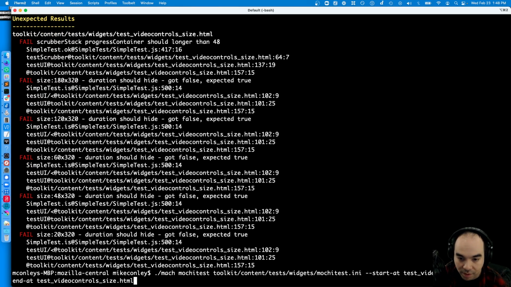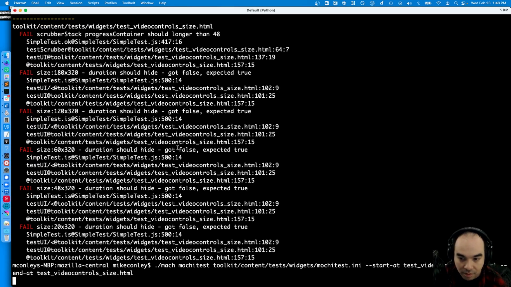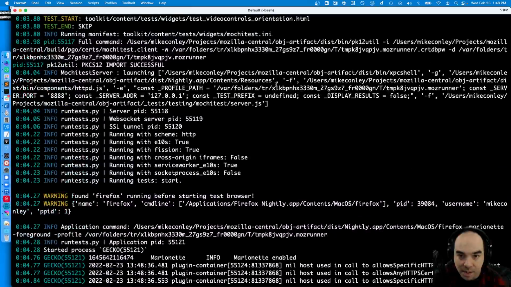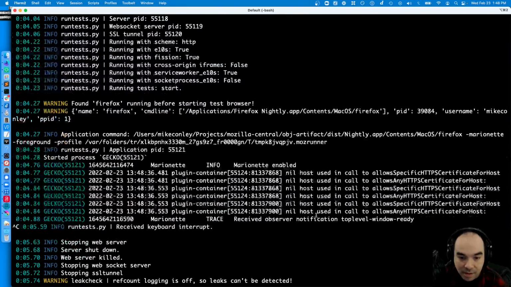Has that ever worked? Is that what's getting passed? I'm kind of getting down a rabbit hole here, but I want to see what's being passed here. XPC shell. Do we pass it those arguments?